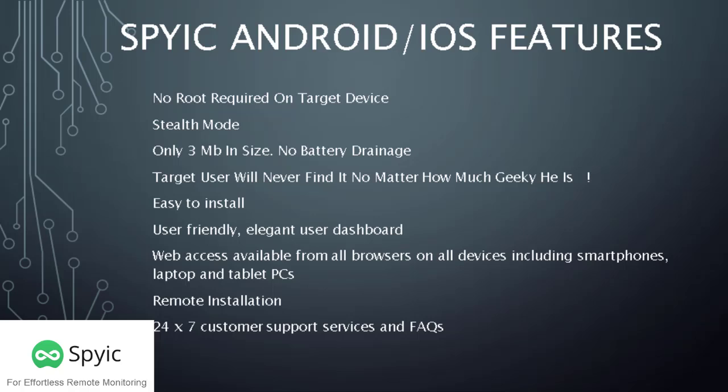Okay, one of the common questions that you will ask is, can the user detect you? No. Spike is being used in over 191 countries and has emerged as a market leader over the years. Spike is the result of the hard work of passionate engineers, built using cutting-edge technology. Spike is a reliable and trustworthy application. It is entirely web-based and impossible to detect. It runs in stealth mode, which means you can check your spouse's messages without them knowing.